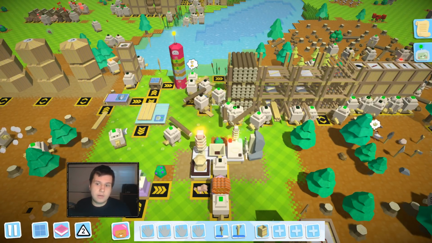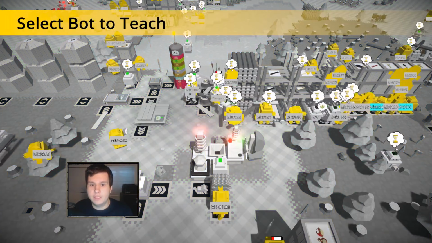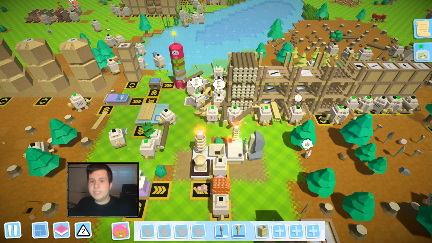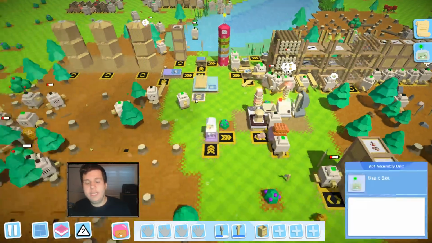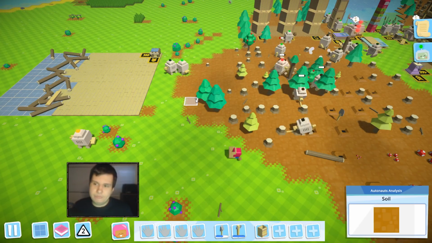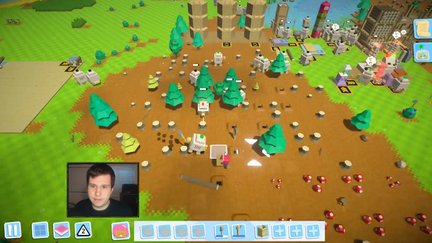Now we have to ask ourselves, do we maybe want to increase it even more? In that case, we could take a bot like this and maybe duplicate the loop. Now this is actually where I think the game has a little bit of a weakness. The only way to edit the bots is by performing these tasks for them. You can't edit bots just by going in there and editing them. And I personally find it a little bit irritating.